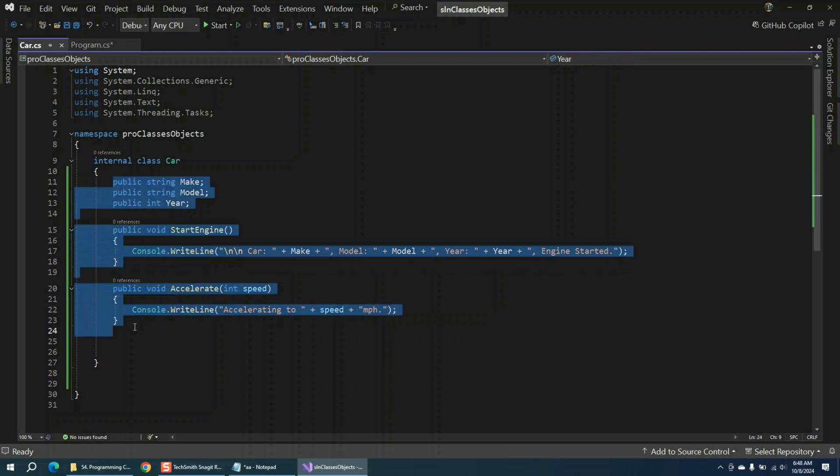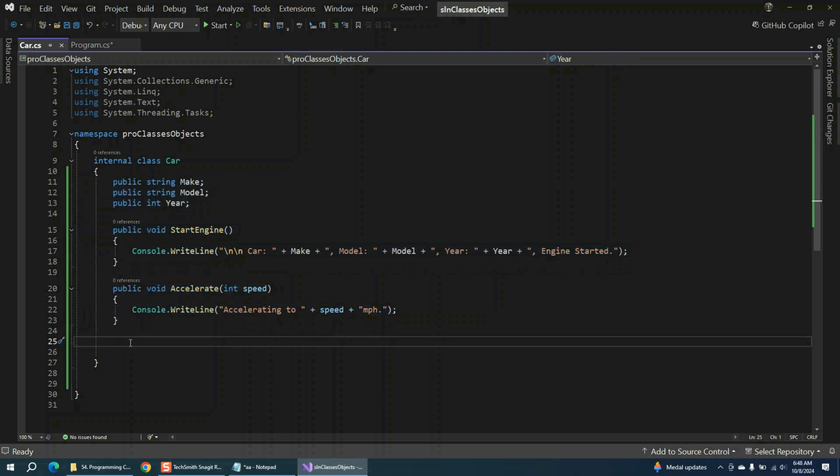These are the code for the class Car. Now I want to write the code for the main method.